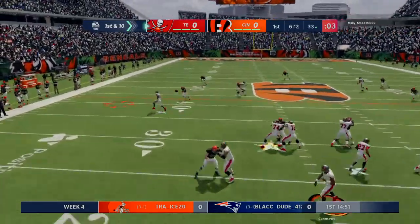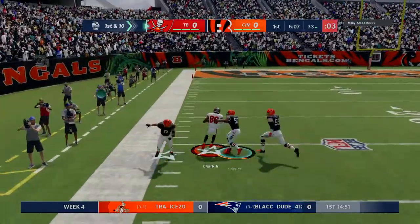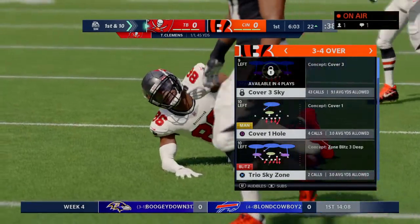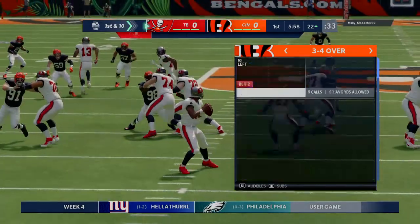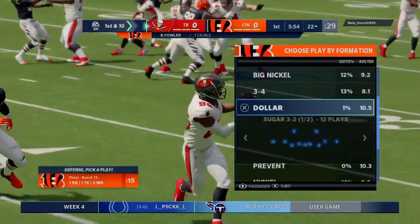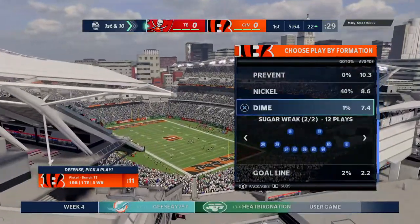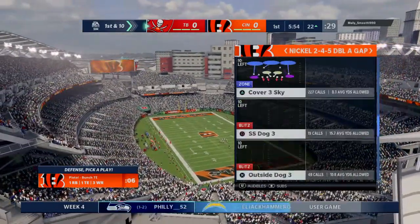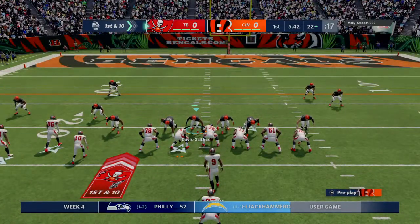Had to come into this game with the idea, slow him down, otherwise it's going to be a long afternoon. Throwing on first down, Clemens. And connecting here with DJ Shark. And all the way down to the 22-yard line. It's a big play there for the Buccaneers. 45 yards. First down. So the big play gets him all the way down to the outskirts of the red zone here for 1st and 10.